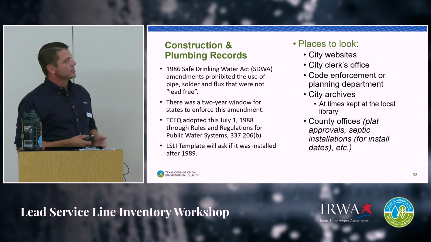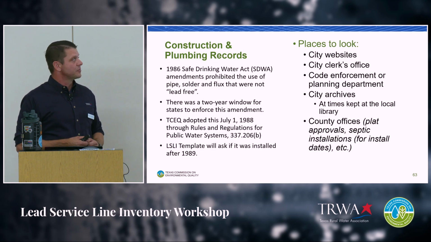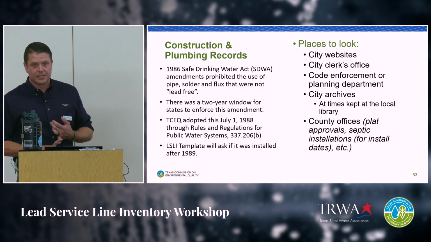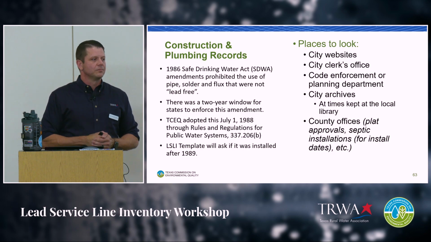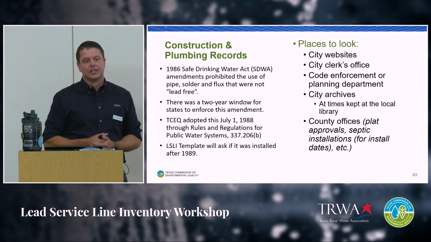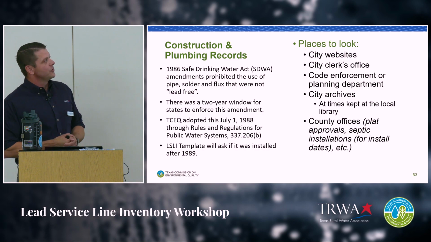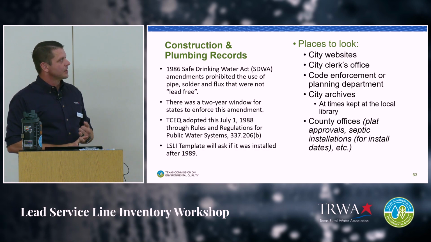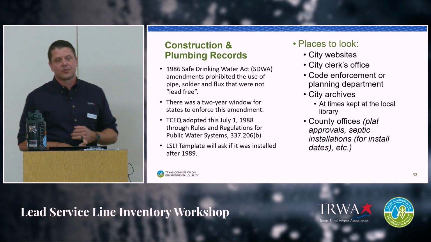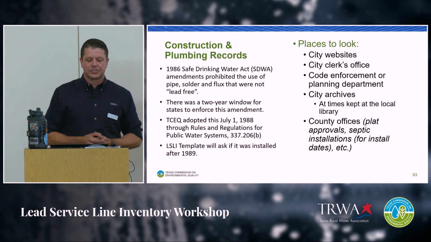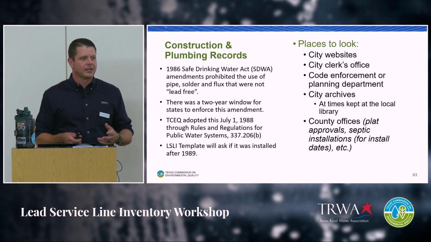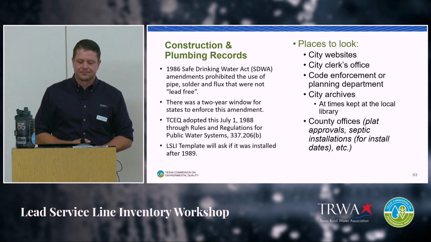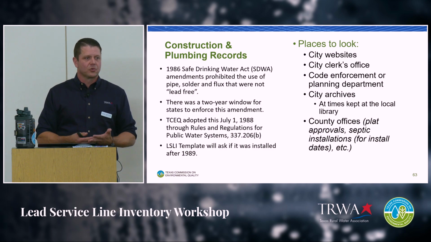But when you're looking for construction and plumbing codes, or plumbing records rather, I put a few different locations that you may be able to search to find some information. So city websites may have some of that. A lot of this is city-based, as you can tell. A lot of our maybe rural water supply corporations or districts may not have the particular resources available, but if you do, sometimes on the websites, the clerk's office, code enforcement, a planning department for your city, any kind of city archives. And we have found that in some smaller areas, they are located even in the local libraries, or county offices for plat approvals.